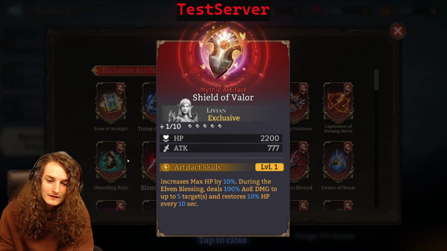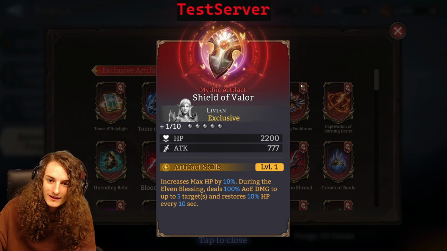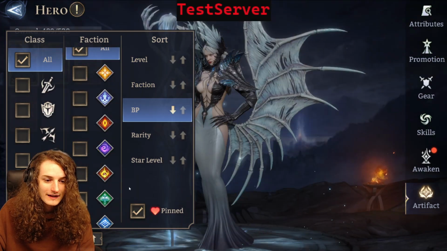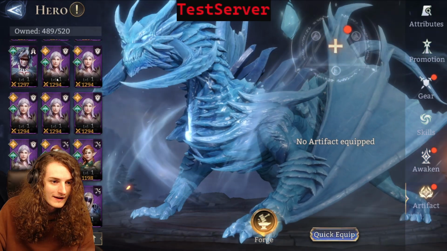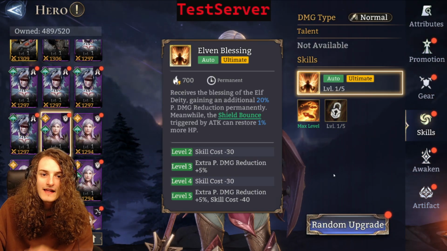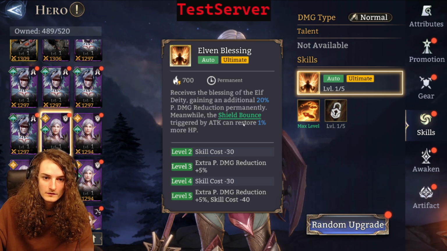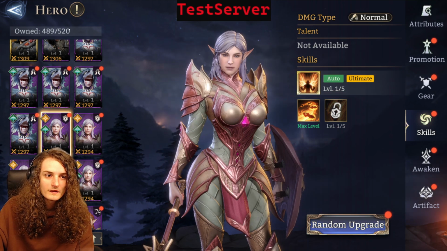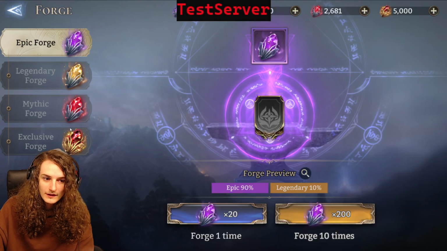And then restores 10% HP every 10 seconds. Not bad, because Elven Blessing, again, let's go back, for those that aren't in the know and haven't actually used her besides maybe faction triads. Livian skills. Elven Blessing is actually your ultimate, and that ultimate turns permanent. As you can see, the ultimate is permanent, so she permanently will regenerate 10% HP every 10 seconds. And obviously with the artifact being increased, it will only get better.